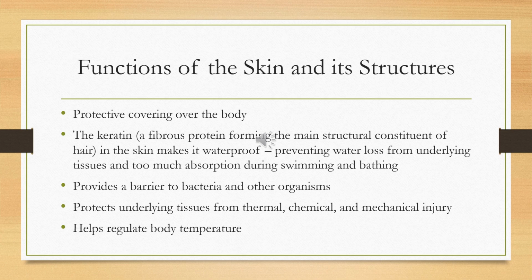Right under the epidermis is the dermis, which is the middle layer of the skin. And then deeper, you have the subcutaneous tissue, which is under the dermis. And then other parts of the integumentary system include the hair, the nails, and the glands as well. So when we talk about glands, you have sweat glands, oil glands, things like that.